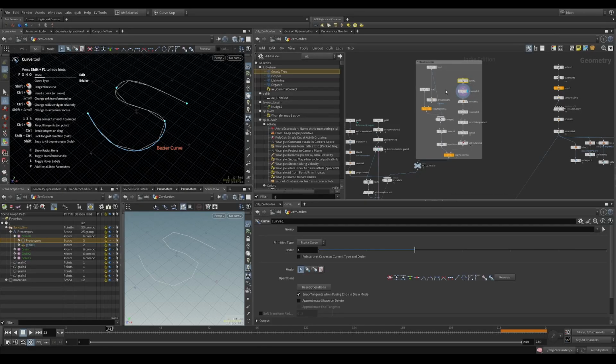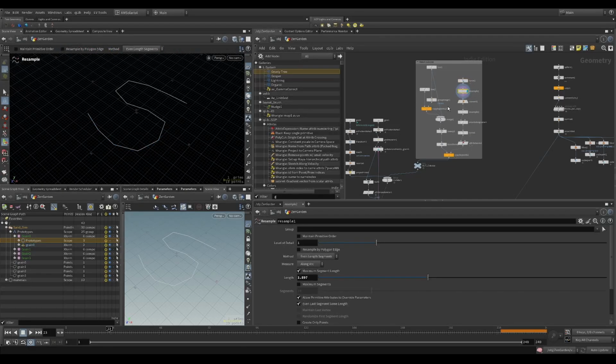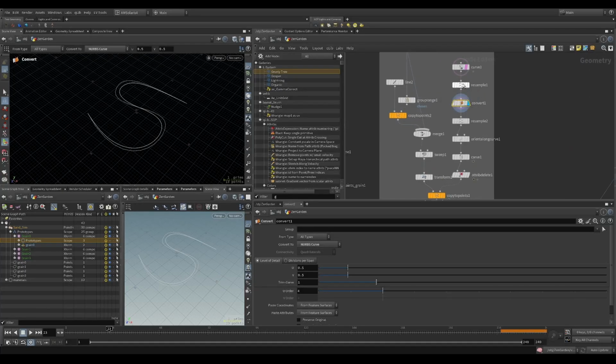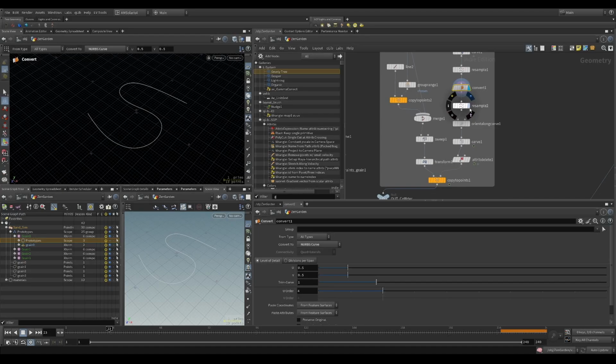And then I resampled it, and then converted it to NURBS curves to make it more flowy, which maybe for this particular case is not that big of a deal, but for the first curve I did, it was a big deal.